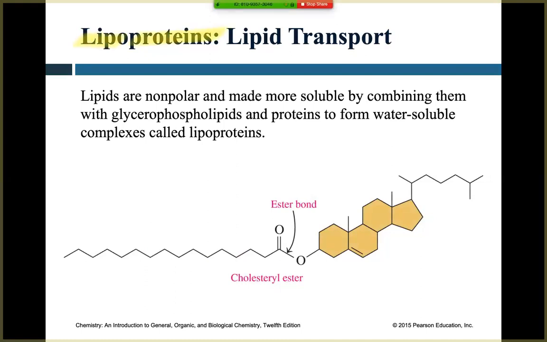You'll make a covalent bond with either a fatty acid or a steroid, and usually it's complexed with a protein. And we'll talk about what proteins are. I know most people think of meat, but proteins are just a sequence of amino acids that make 3D structures. They can attach these fatty molecules to themselves, and that provides solubility. Those proteins are so soluble that even with some fat attached to them, they're still water soluble. That's how the fat gets moved around.